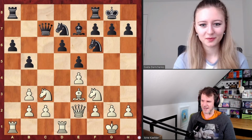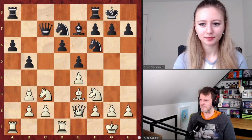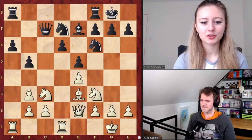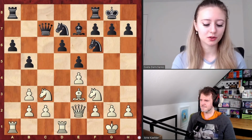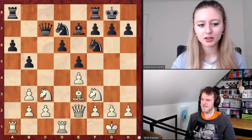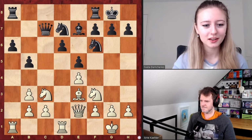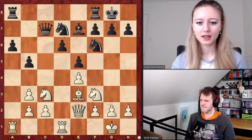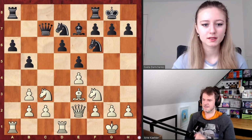Yes, it rings a little bit of a bell, but the crucial position is starting. Well, it's starting kind of now, I guess, but it's a bit later where it gets really rough and tumble, and it's beautiful. So this one is also similar to the topic of how to really place your pieces in the best way. And I think she did it really well here, which is why I want this to be in this category. But what would you play here as white, and where do you think the pieces belong best?